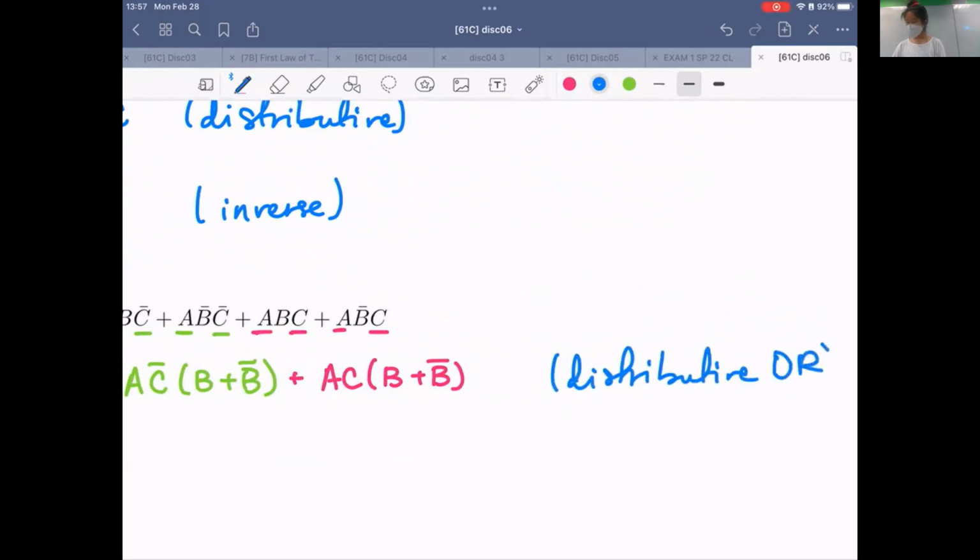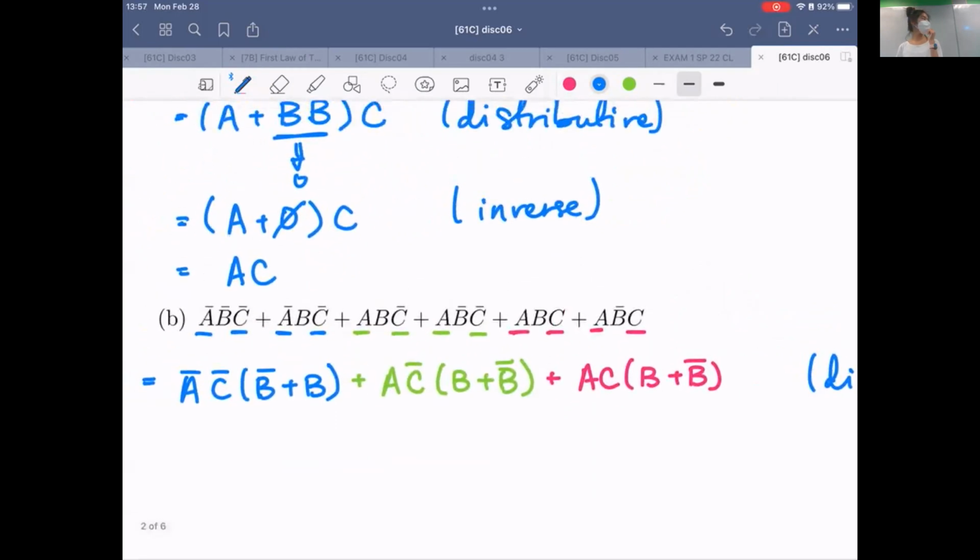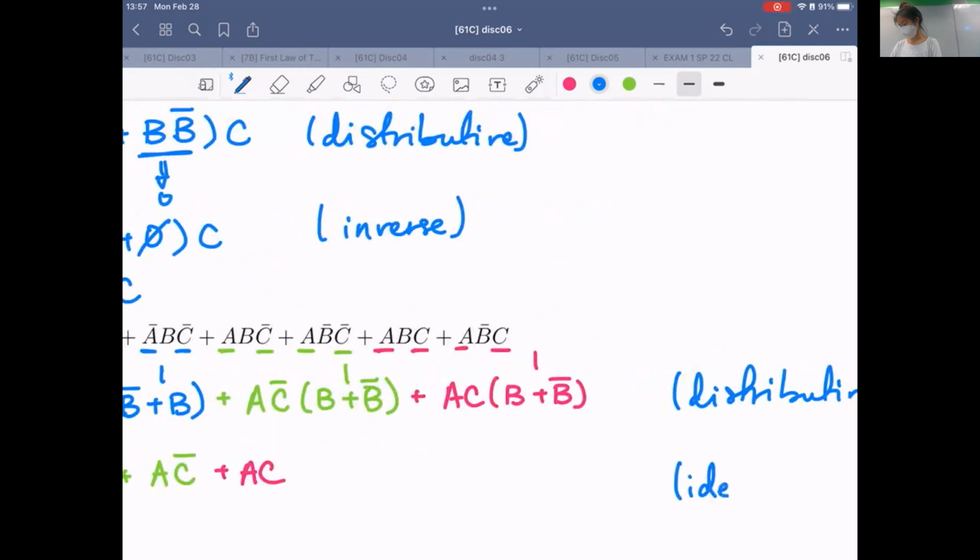From the previous example, we remember that not B or B, so not input or input, what's that going to equal? 1, okay. So that's going to be 1, and this is going to be 1, and this is going to be 1 as well. So if we take that at the bottom, if we're ANDing something with a 1, we don't really care about the 1 part because that's always going to be the input, so we care about what's at the front. So that's going to simplify to not A and not C, or A and not C, or A and C. So now we want to apply the same rules of what we saw earlier. So this is inverse.